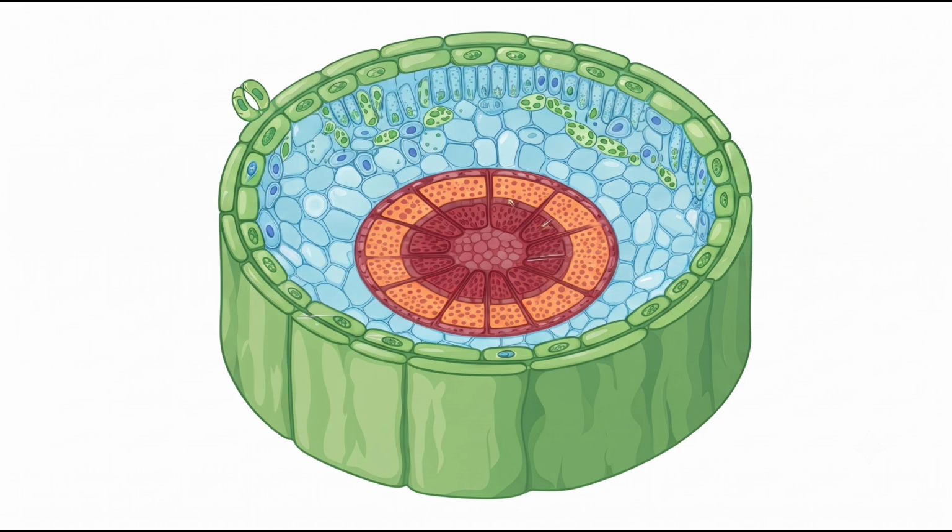Just like our organs form systems, plant tissues are organized into three main systems. The epidermal tissue system is the outermost protective skin, complete with the stomata for breathing and root hairs for absorption. The ground tissue system is everything in between, mostly made of parenchyma. And the vascular tissue system consists of the complex xylem and phloem bundles.